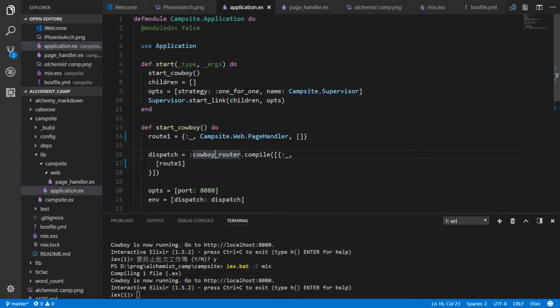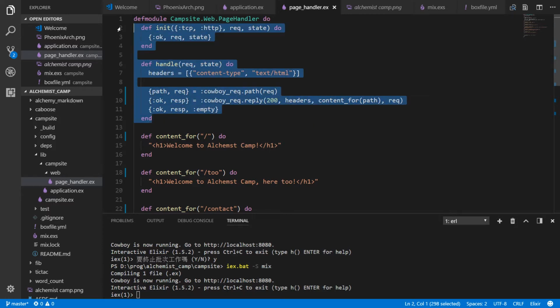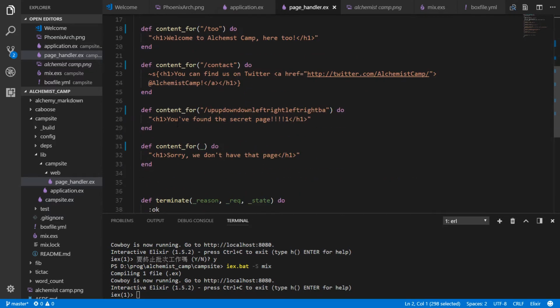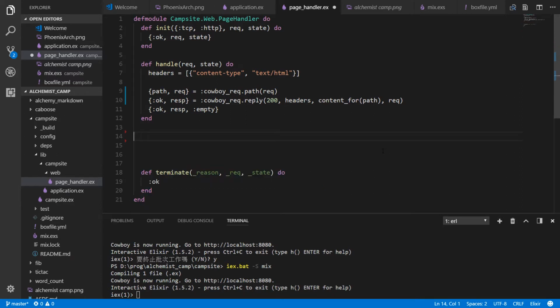And if we look at our page handler, this could actually use a little bit of refactoring because we have part of it that is really independent from our app. And then we have some of it that's very much tied to our app. So what we're going to do is take all of these things out and put them into its own file and call it a router.